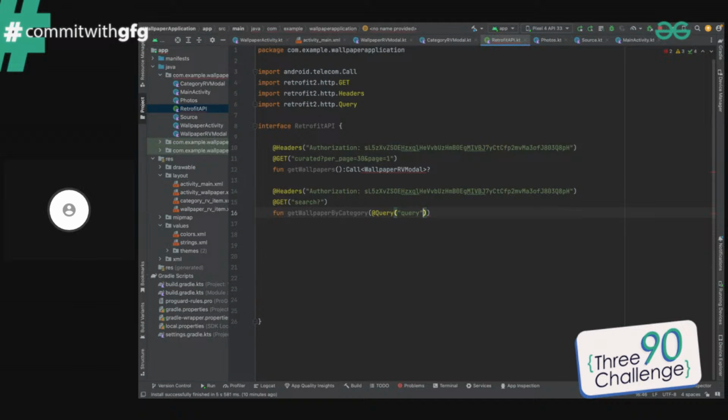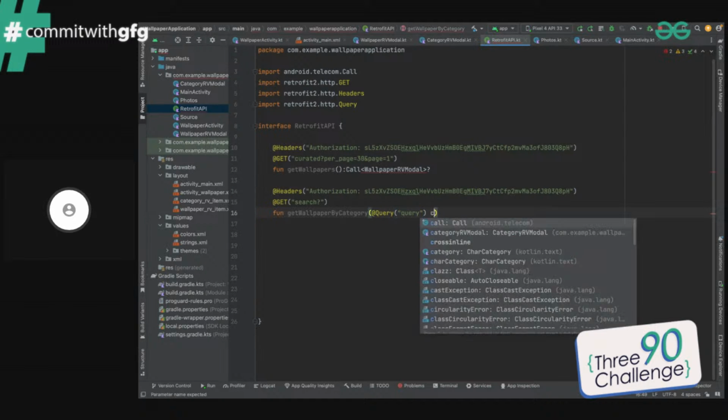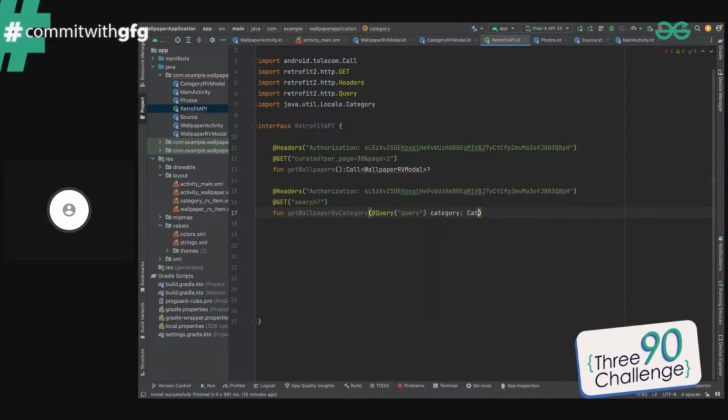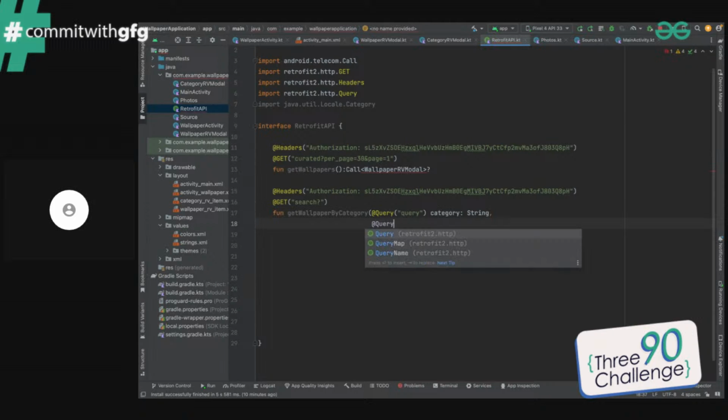We will be specifying the @Query, and then we will be specifying the parameter as category, which will be in the form of a string. Then we will be adding one more parameter as per page, which will be getting here in the form of an integer.